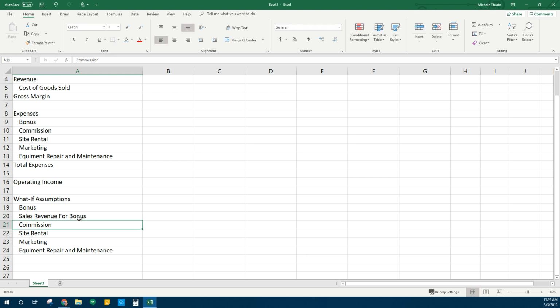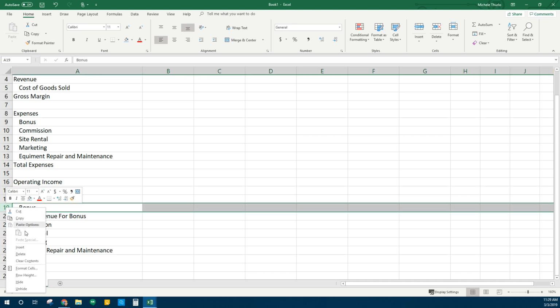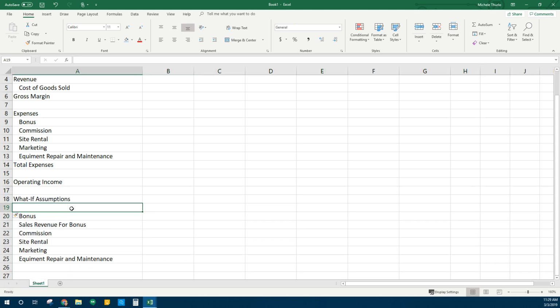Because we need to tell Excel how much do they have to sell before they're going to get the bonus, because Excel's going to look at that and decide whether they even qualify for a bonus and then to calculate the bonus. Another place where we're going to need a row is we're going to want to insert a new row called margin. So right click on row heading 19, which is bonus, insert again. We're going to put margin right up here at the top. So this one did not indent, so we're going to come over here and indent it.